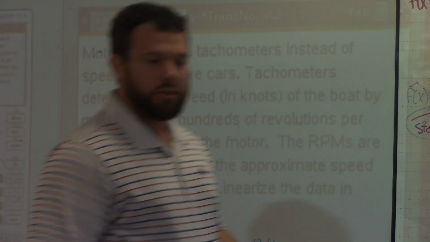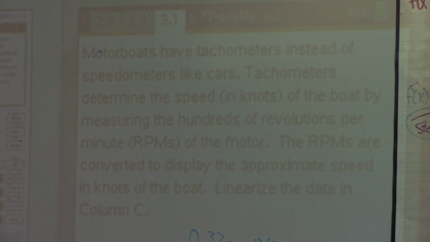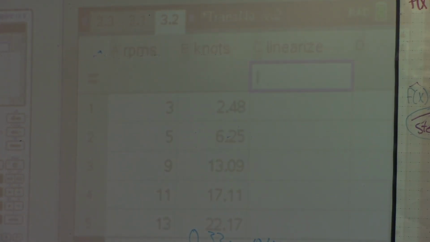So what I want you to do is take your sheet with you. I'll give you time to write notes down, so just one of you needs it per group. And look at your knots. First try to identify what's independent, what's dependent. That should take just a minute or two, and then let's try to linearize that data. Once you think you've linearized that data, by the way, I need everyone using the calculator. Y'all talk as a group, but make sure that you all agree on what linearizes the data. Once you linearize the data, go to 3.3 and try to fit a model to that linearized data. What are your questions about these instructions?